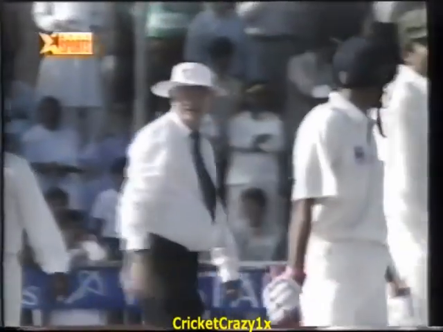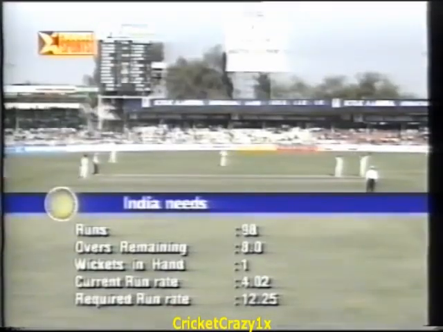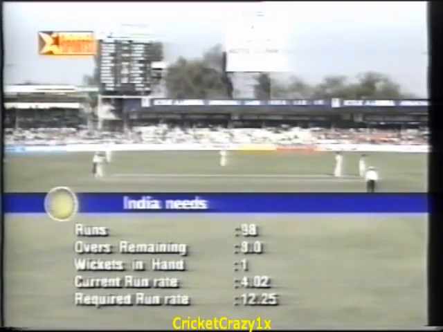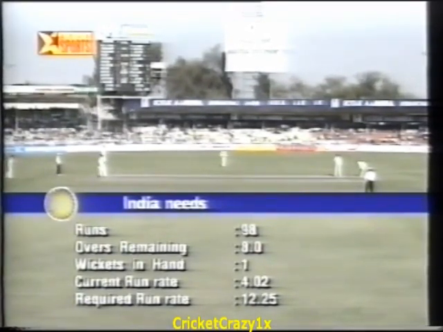He first misfielded a gentle little ball and then in anger almost threw the ball very hard and threw it way away from anybody. That one almost got away, and I think he threw that almost in disgust. And it ran away to the other end for 4 extra runs. Well, we've reached that stage in this match when the equations start looking just a bit inequitable. 12.25 that required run rate. And India really not doing too badly if they've been batting first. 4.02. I'm afraid you need to look at that in the context of this match.